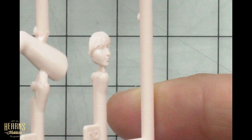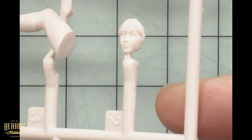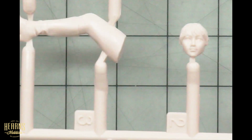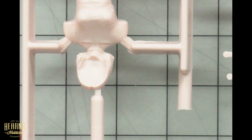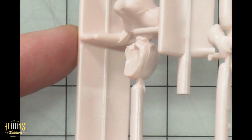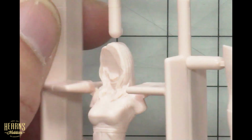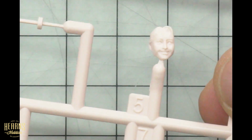And you'll notice the way that they've part separated as well. In the past, that would have been a whole head separate, whereas this is just basically the faceplate. And you'll see on this side, so that's upside down though, but you'll see how the head's been molded, but the faceplate is separate. Same with this one here. Okay, so you've got some more natural flowing of the hair. And then here's the other face, which is just over here.